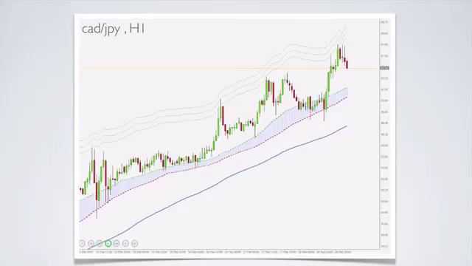Okay, take a look at this chart here. This is the Canadian dollar against the Japanese yen 1 hour time frame, and we can certainly see how this is indeed a solid trending market condition, right? The trend wrapper indicator will plot here at the bottom left corner of your chart a trend filter. Basically it's going to analyze this specific currency pair on all time frames: the 5 minutes time frame, the 15 minutes time frame, the 30 minutes time frame, the hourly, the 4 hours, the daily, and the weekly. So basically all the way from the intraday charts to the medium-term charts and the long-term charts, right?